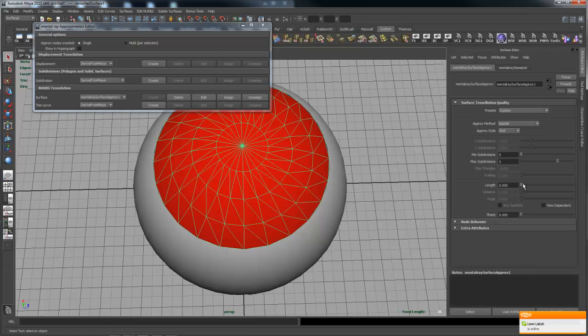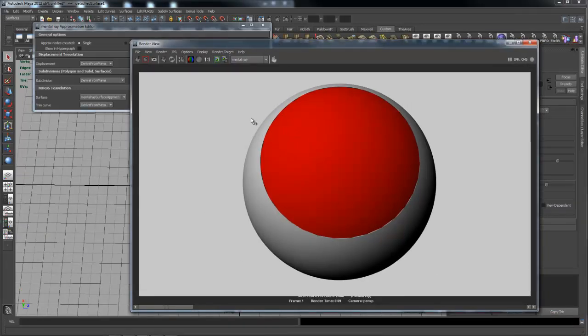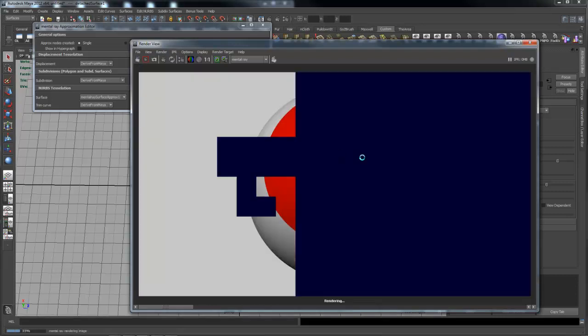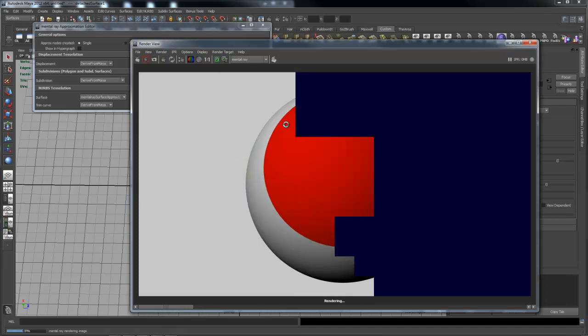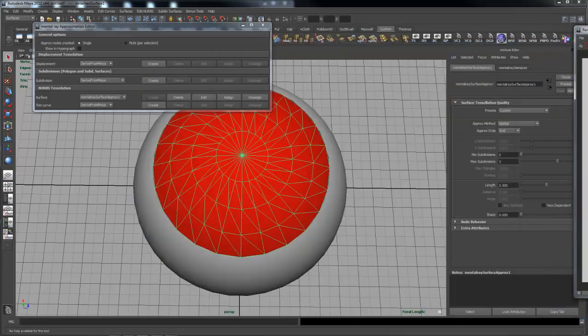If I come in here and cut this in half, I set it to 0.5, right? And just with the camera right here, which is pretty close to the same distance it was for this, I'll render again. Now remember, I've only applied the approximation node to this red surface, so we're still getting default tessellation on the white one. So let me do this.